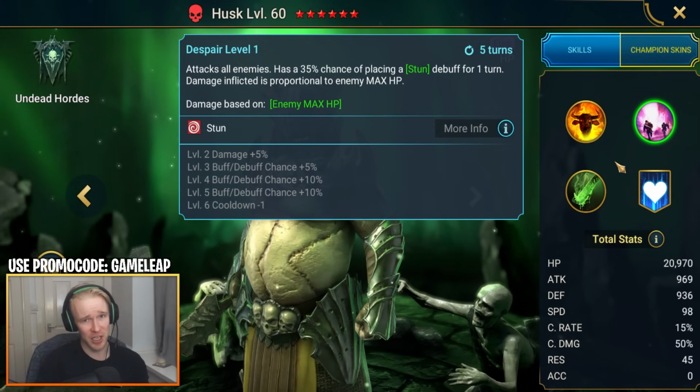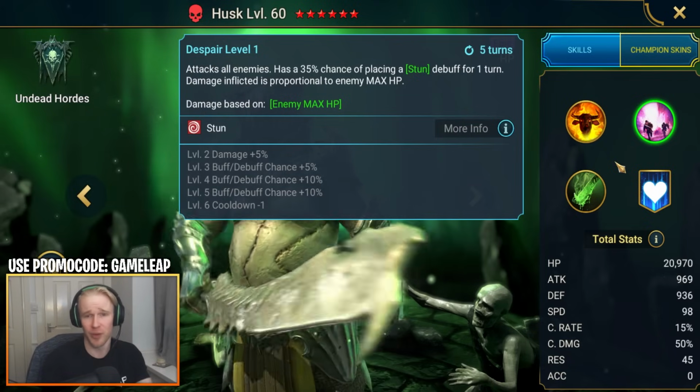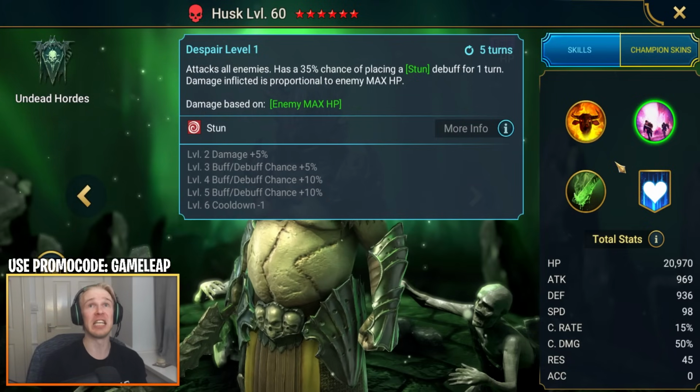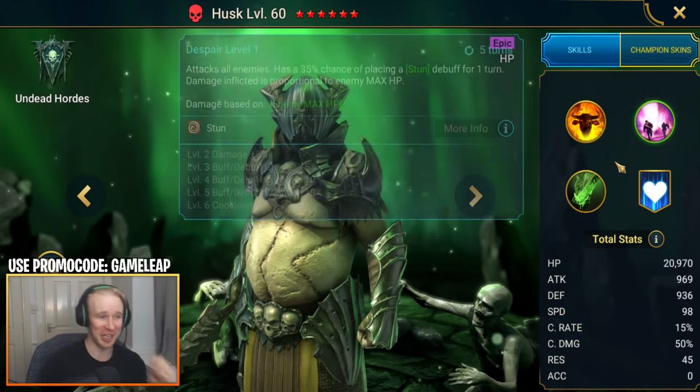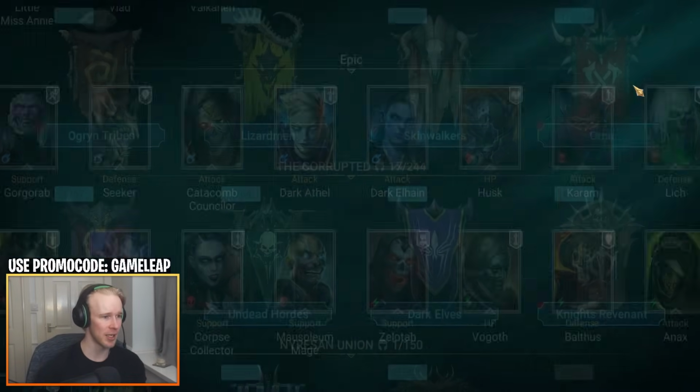He will be outskilled eventually in Hydra, but you can rest assured that if you max this guy up, you pull him in like the first 2 months of your raid account, yeah, you're going to find a lot of use for this guy for at least like the next year of your raid account. You know what I'm saying? So Husk is definitely a very good egg to take up.